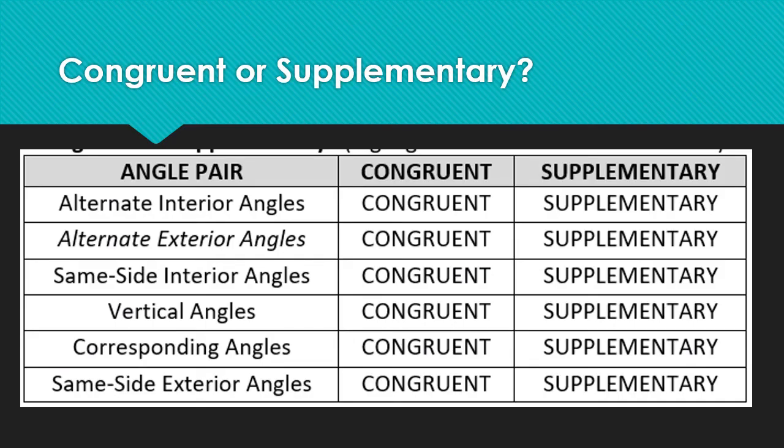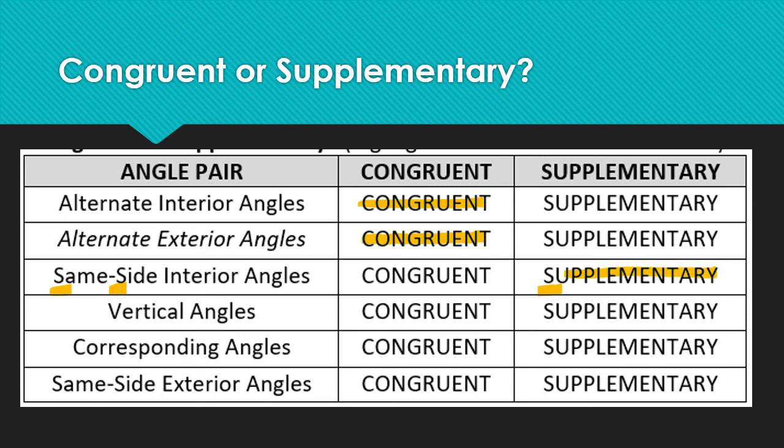So let's look at this in table form. I'm going to use a highlighter. You are welcome to just circle the answers on your paper, but a highlighter is a little bit easier in this situation. So, angle pairs. I basically remember SSS, same side supplementary. Otherwise, it's going to be congruent. So alternate interior angles are congruent. Alternate exterior angles are also congruent. However, same side, and that's how I remember supplementary. They all begin with the same letter, so same side supplementary.